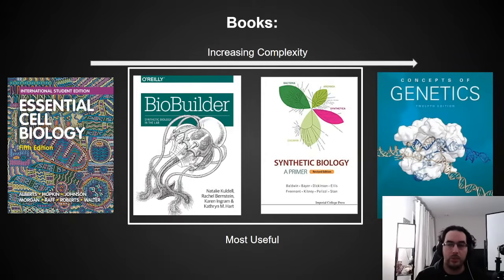And then the last one is Concepts of Genetics. I don't actually think this is as useful of a book compared to the other ones. It's much more complicated. It gets really into the weeds of the nitty gritty of what you can do with DNA, but it also spends a lot of time on Punnett squares and population genetics and all the stuff I find very boring. It's good to know, but I don't find it particularly interesting. For somebody who's getting started, though, it's probably worth the read.